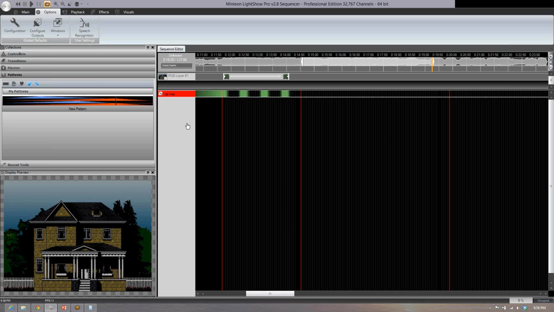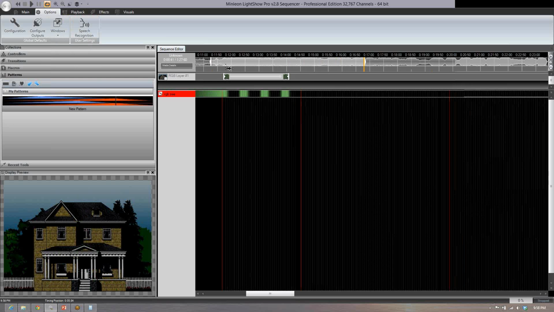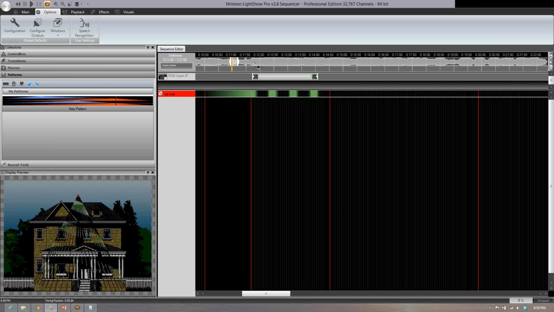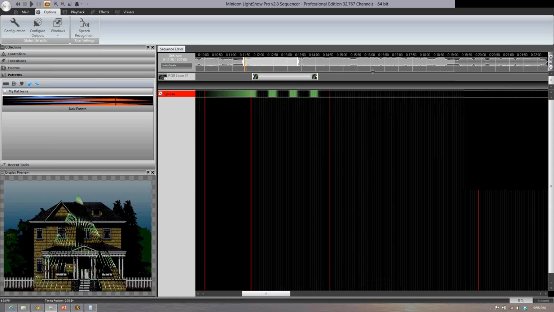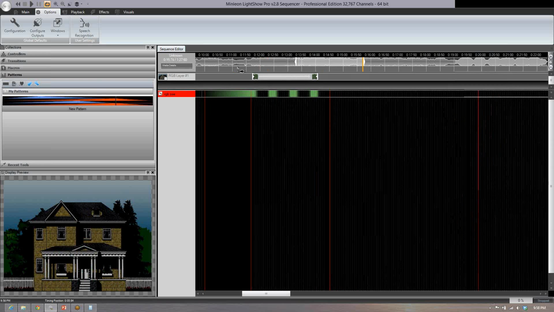And then what else did I do? One of the major bugs that I found was this right here. All of us, I don't care how good or bad you are at sequencing, you do this all the time. After the 10th time I did this, my sound would quit working.